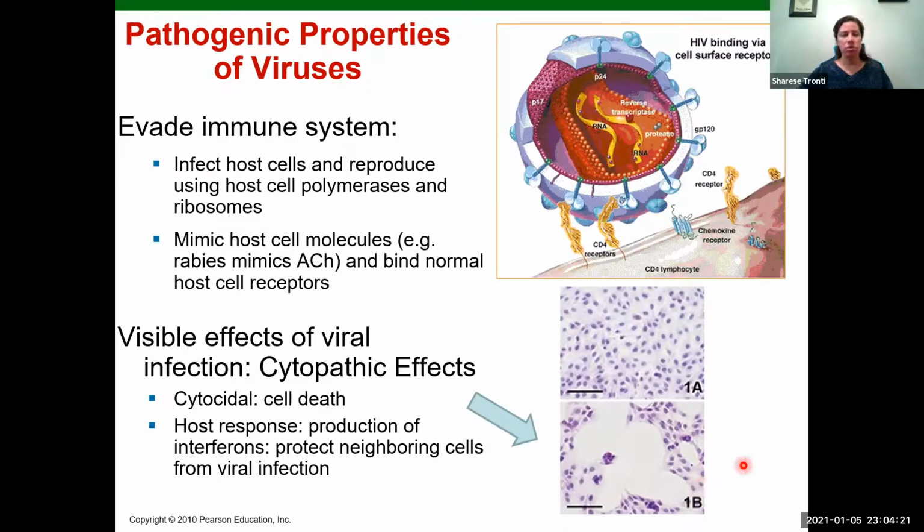One thing that the host does in response to a viral infection is produce interferons. A cell recognizes that it is infected. It's too late for that cell, but it will produce interferons, which will go to a neighboring cell and warn it. So if it gets interferons from its neighboring cell, then it will know that there's a viral infection going around, and basically, let's put up our defenses now before we get infected.